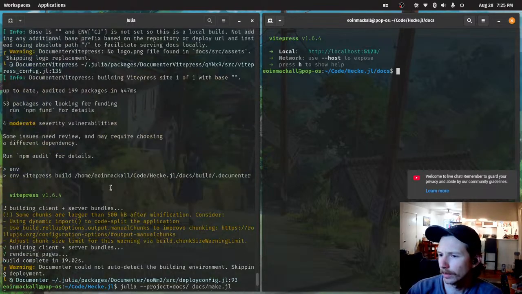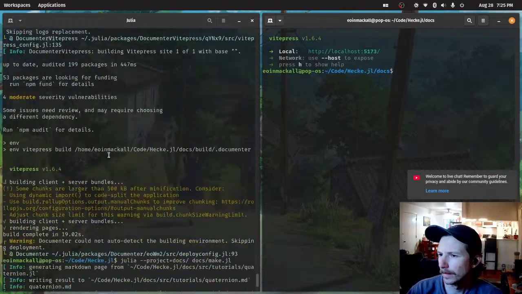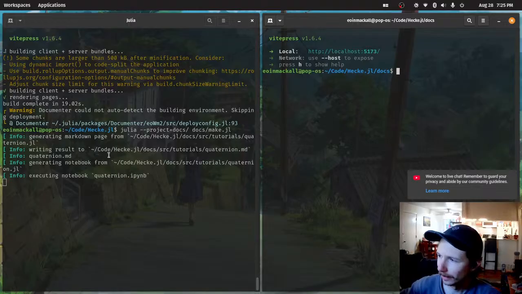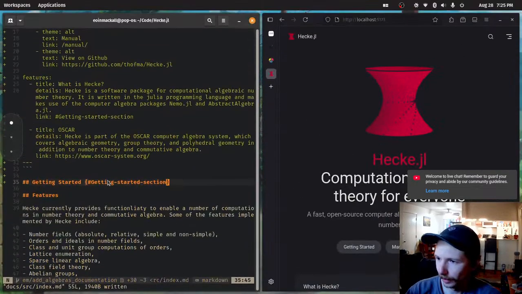Because this build was totally fine, in terms of at least how it looked locally.